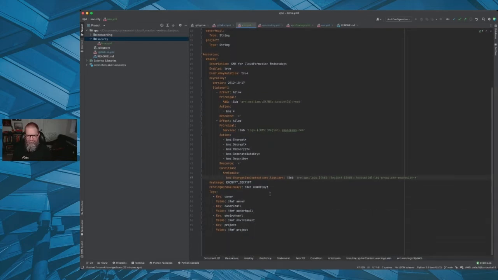So that's our key. Okay, we could create an alias for this. An alias is just an easier way. Let's create an alias. Yeah. Okay, so we'll say key alias.